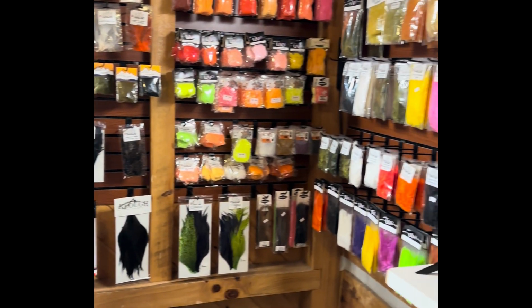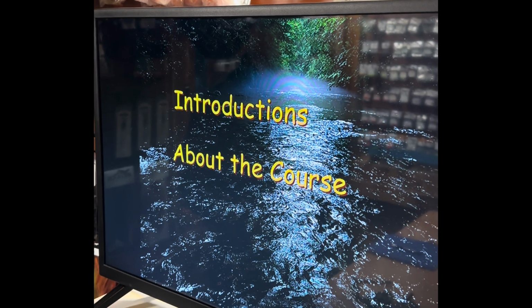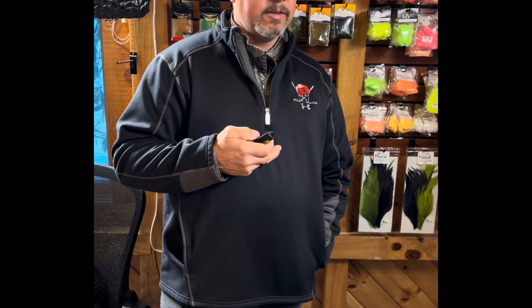And a lot of things we'll be going over. Well, I just introduced myself, but about the course, we're going to be going through everything from A to Z, learning about the gear like different reels and different types of lines, to knot tying, which is essential. We're going to break down that knot mess and make it simple so that someone can get out on the water and easily tie a few knots that get the job done.